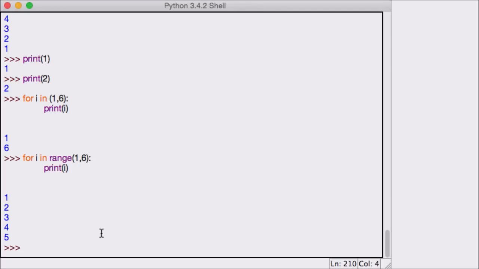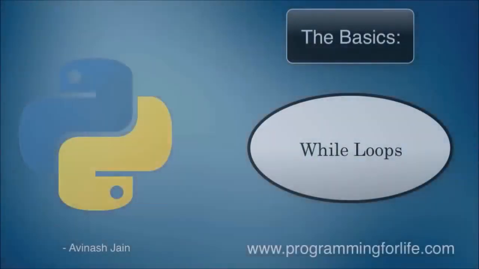Fantastic job, guys. If you have any questions about for loops, definitely leave a comment. For loops are amazing to use, and I love them. Now, in the next lecture, we're going to talk about while loops. So this lecture was a brief introduction to for loops. I just wanted to give you the idea of how it worked. And in the next lecture, let's talk about while loops.